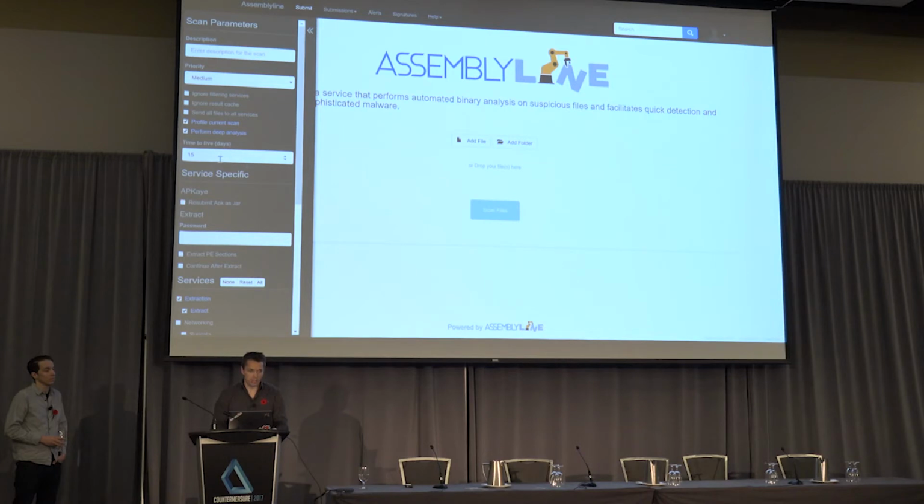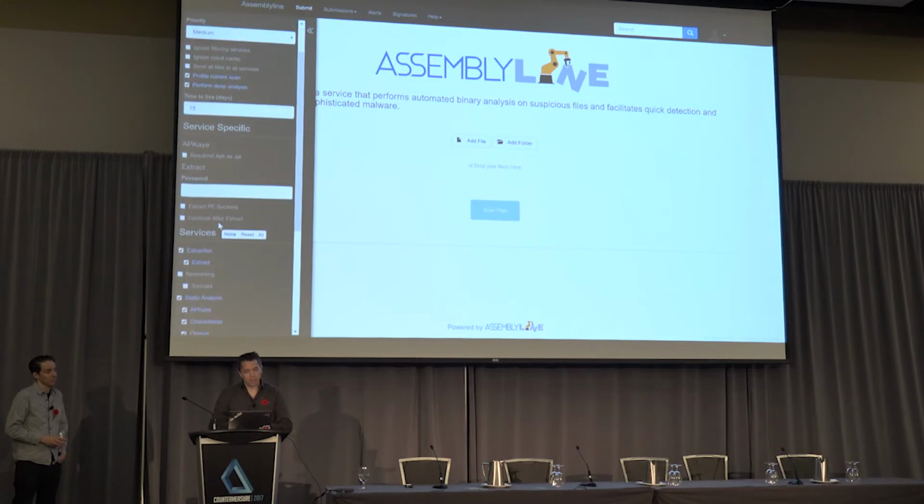And then you have a time to live. This system is not a TKB. We cannot store all the data forever, and that's not the point. It's really just an in-out system. We put a file in, and then we scan it, give you a result, and then just take it out if you want to keep it, and put it in a TKB if you want. But we can't right now keep all the files because of the load that we get on the server for the hash index and everything.